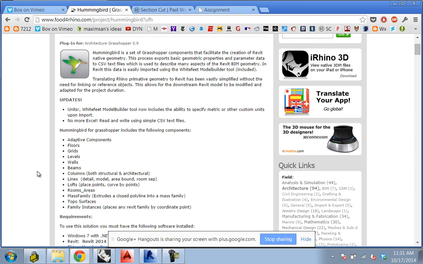Python is just like C or Java. It's just newer, much simpler and cleaner, and all the Rhino components have been written into it. Most of the Revit components are now being written into it, so that it's a single computer language that will hopefully, eventually, allow us to talk back and forth between the two pieces of software.